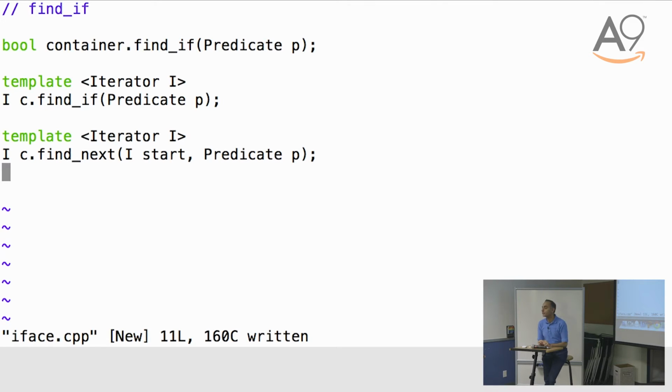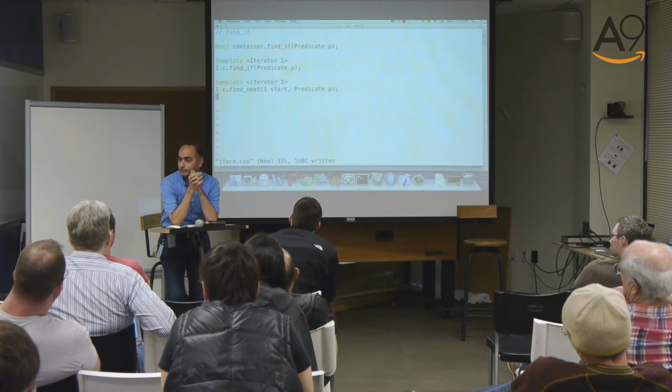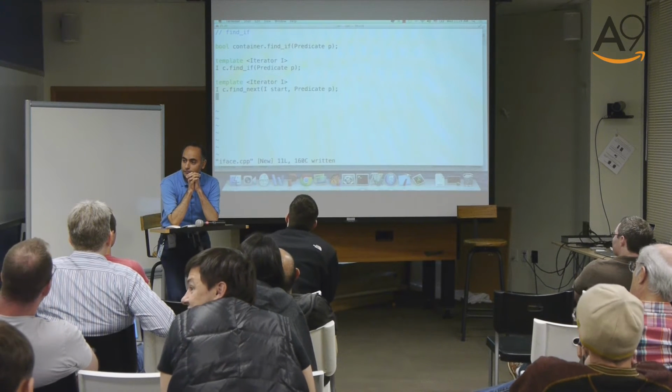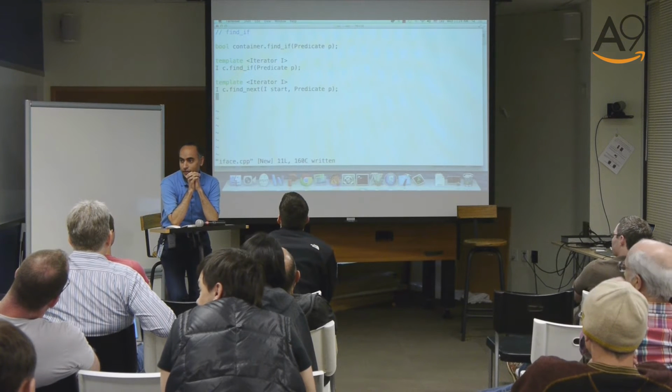Is this satisfactory? What do you say? Start and end. Why do we need end? How do you know what the end is? Containers, how do you know what the end is? The container knows already, I guess. But now we have to somehow know start before we know start. So we need another function in the container to actually get the start.